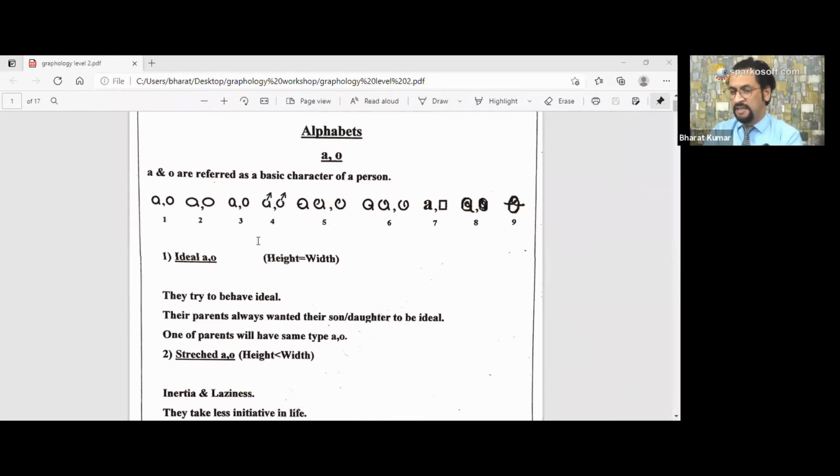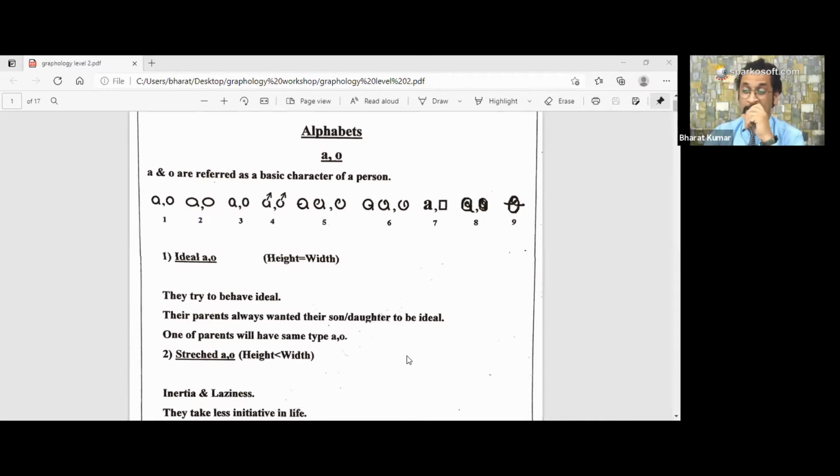जो number one में दिया है, if this kind of A is there, meaning उनकी parenting बहुत अच्छे से हुई है, but अच्छे से meaning in the sense of moral values. They got good moral values or high moral values from their family. उन्हें अपनी family से बहुत high moral values मिले हैं. So what can we say? It means either mother or father must be having this kind of A.